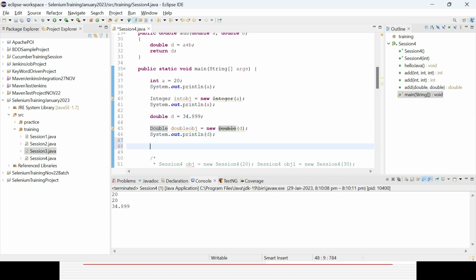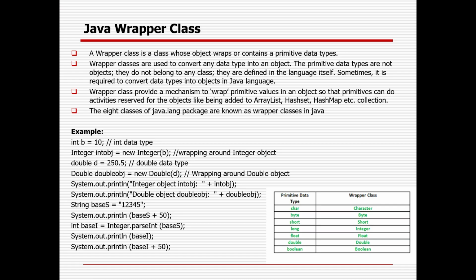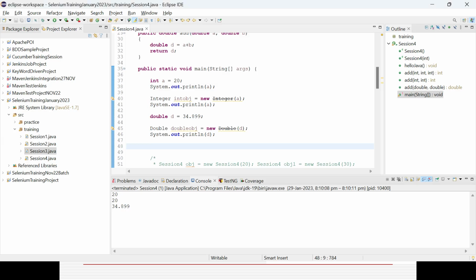Apart from that, there is some other importance of the wrapper class. There are so many methods available in the wrapper class through which you can solve some problems. Suppose I am just creating a string variable str. Here I am giving, say, only the numeric value, 1000.